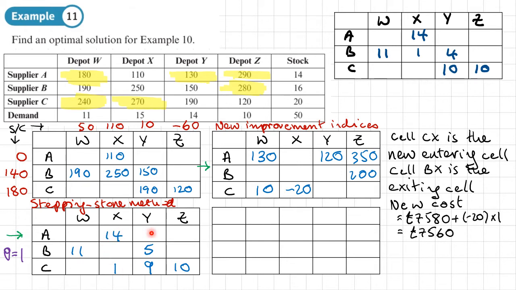I'm going to highlight these cells here in my cost table, cost matrix. So I can take these out, and the new cells that I'm going to have highlighted are going to be AX, here, BW, BY, CX, which is there, CY and CZ. And using those, I'm going to work out my shadow costs. So I'll use this table again up here and work out what my new shadow costs are.